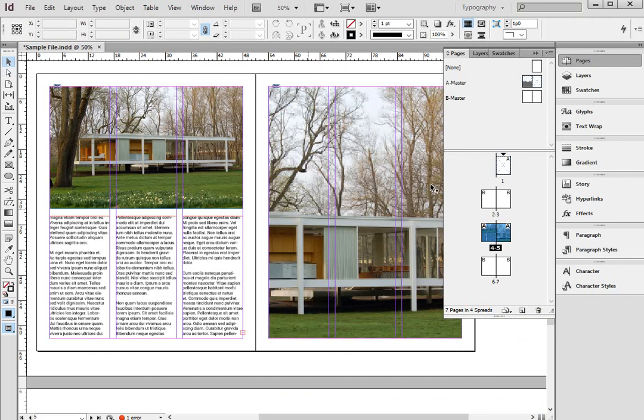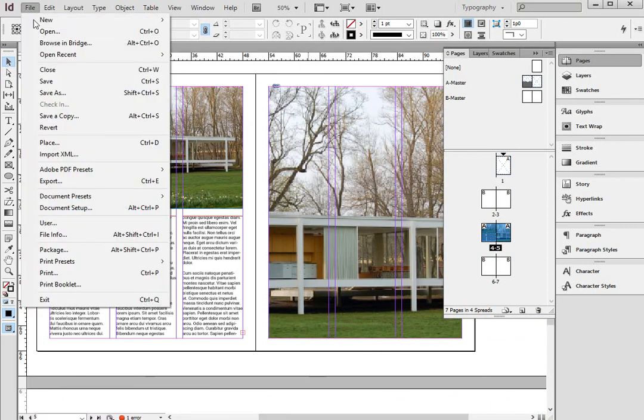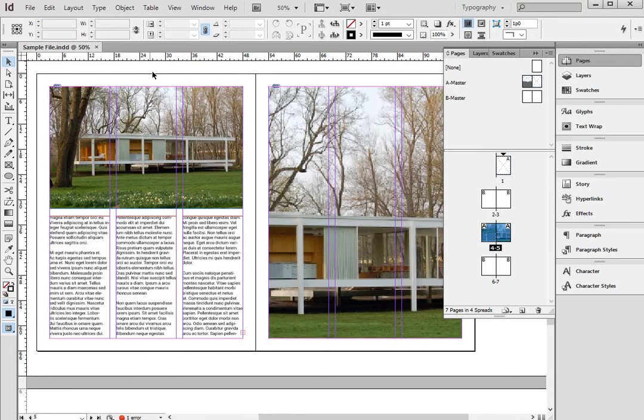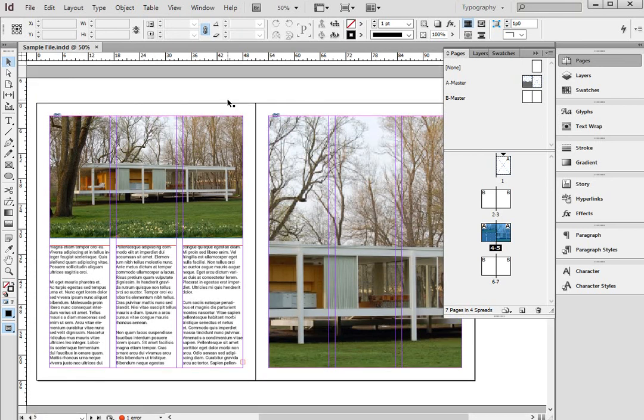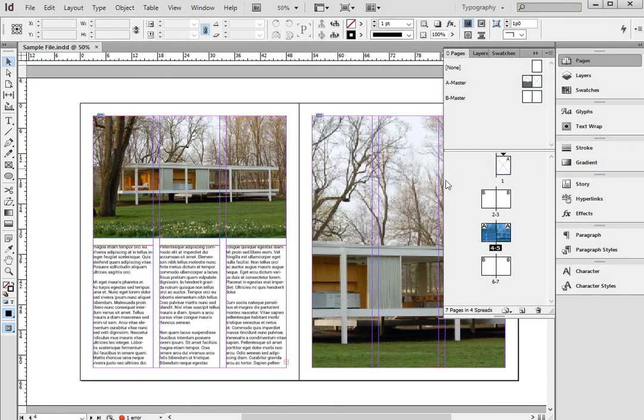So the final thing to do, now that we've done all this work to our project, is to save it. And I'm going to navigate to File and simply select Save, since I've already saved the project once. And the next equally important thing to do is to make sure that we are grabbing all of our links and fonts that we are using in our document so that it will open and look correct even on another computer where we don't necessarily have the exact same folder structure with all of our links. So next we are going to navigate to File and select Package.